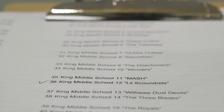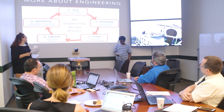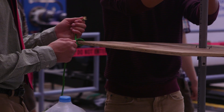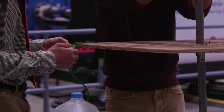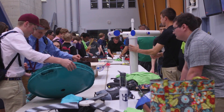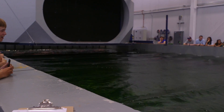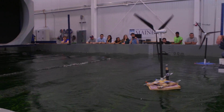The other piece is that students create a four-minute presentation to judges that describes the design and engineering process they took. So when they're not testing, they're getting ready to present. They present, then they get to watch other kids from other schools, and they get to take tours of the university.